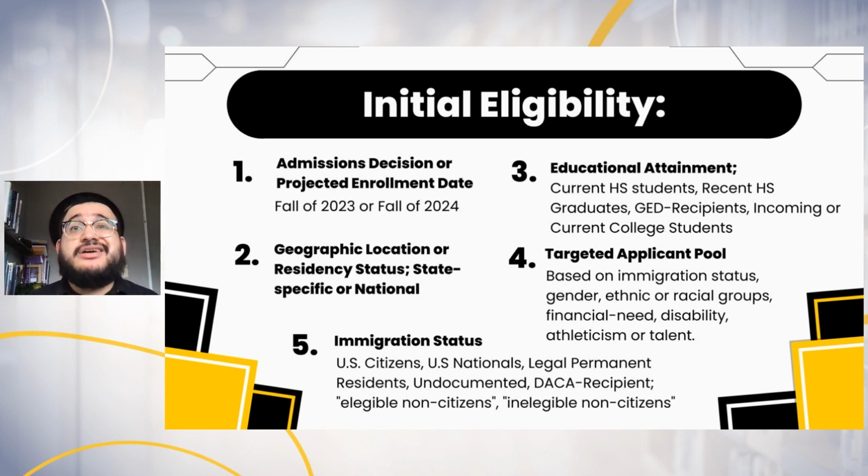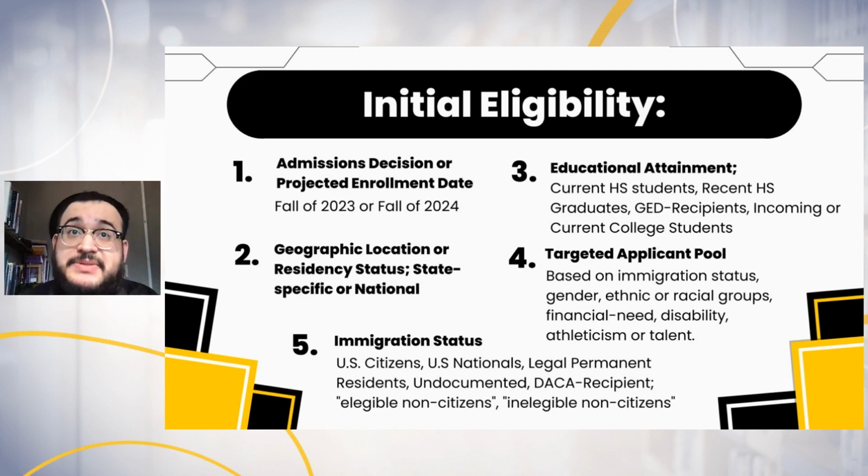Two, some scholarships have geographic location or residency status requirements. So, for example, some scholarships are specific for the students of California, some specific for the students in Georgia, North Carolina, or New York, right? If you're not in those areas, if you're not graduating from a high school in those states, or you're not going to college in those states, that opportunity might not be available to you. On the other end, though, there are scholarships that are national, that are applicable to any student in the US or any student across the globe that meets the requirements that they're setting forth, right? So you just need to pay attention to those details.